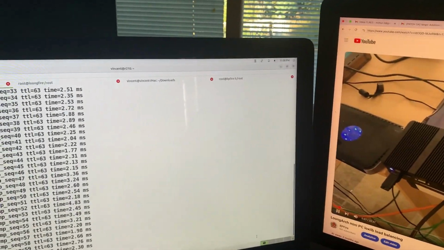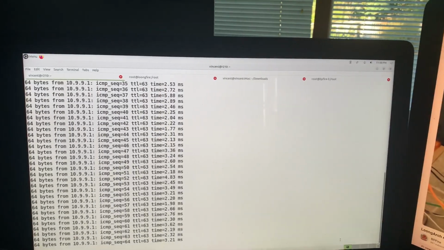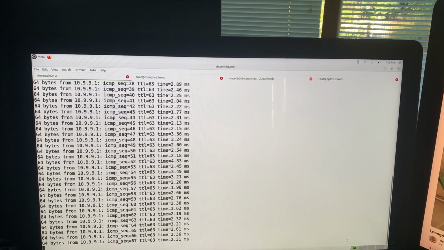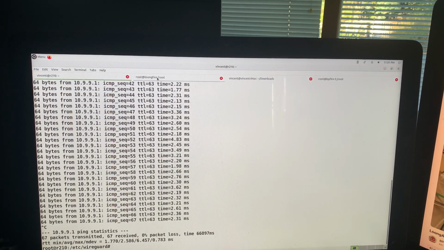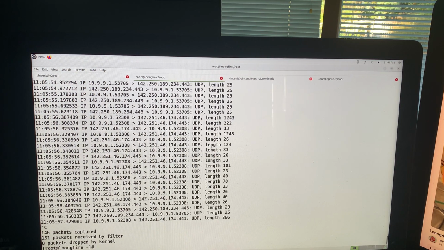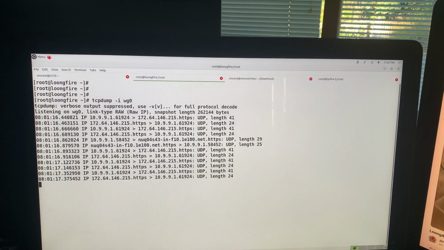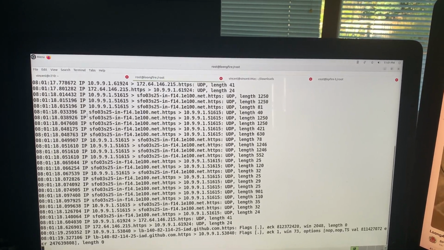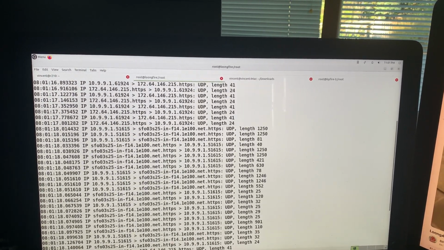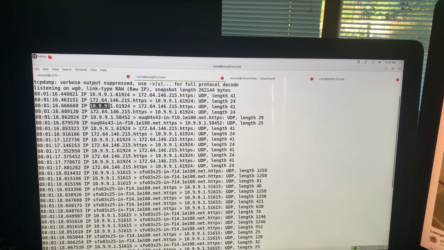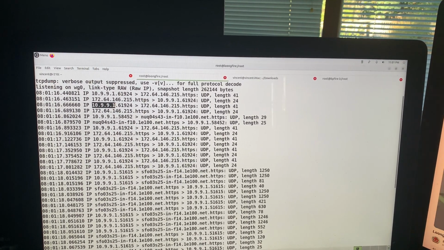So again, for the network, we can run a tcpdump here on the Loongfire. So this is our Loongfire VPN. We can tcpdump on the wg0 interface for the VPN network. We can see here, this is the iMac VPN IP address.